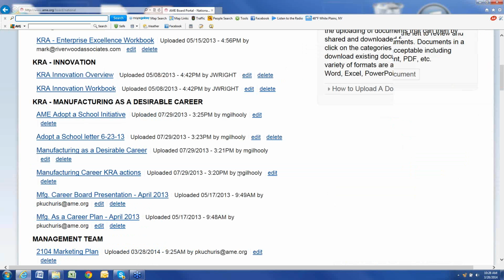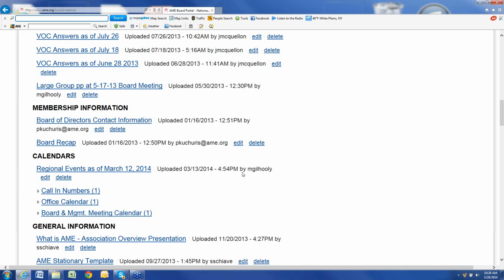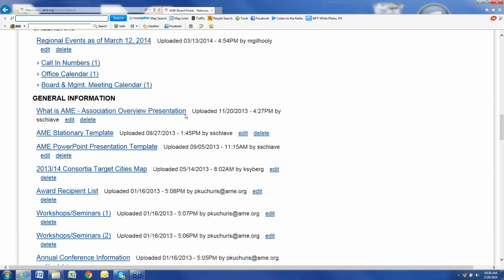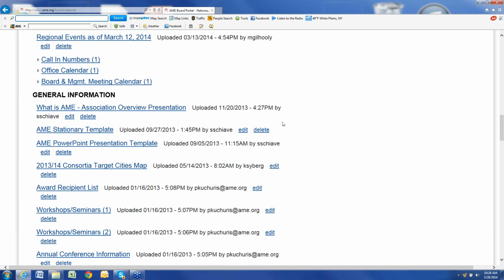We're moving through our calendars. We've looked through the calendar. General information: we have some overview presentations that can be used by any of the board members, which give you pretty much the basics of who we are as an organization. We have some stationery templates that you can use when you're functioning as a representative of AME.